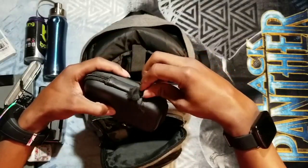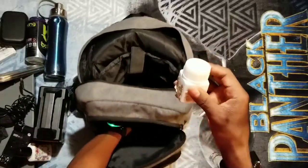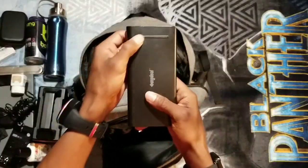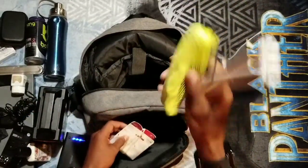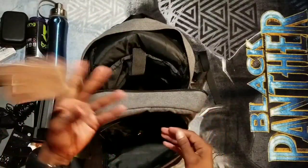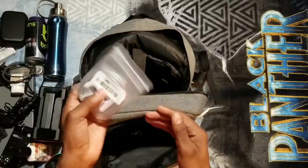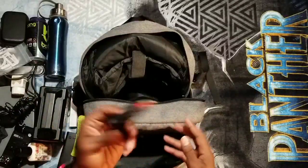with the small power bank and the charger cable cords, my allergy medicine, my extra earpiece for my headphones, my power bank, another power bank, my screen cleaner for my phone, some adhesive sticky stuff, my charging cables, USB Type-C and regular USB, my earpiece for work, more Advil if I get a headache, more cable cords.